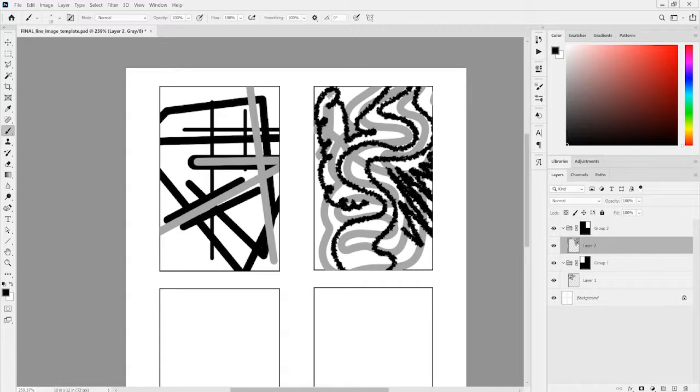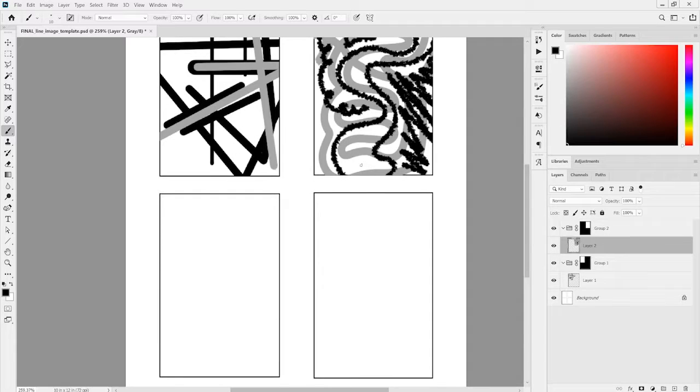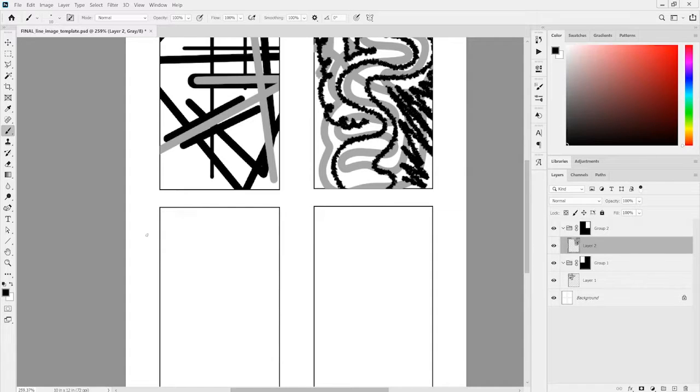So that's your assignment, is to play with thicks and thins, play with lights and darks, play with the mark itself, as well as creating the illusion of something that's much more rigid and geometric, but still can be very dynamic, or playing with things that are very organic. So have fun making marks and exploring the brushes in Photoshop, and we look forward to seeing what kind of cool designs you come up with.